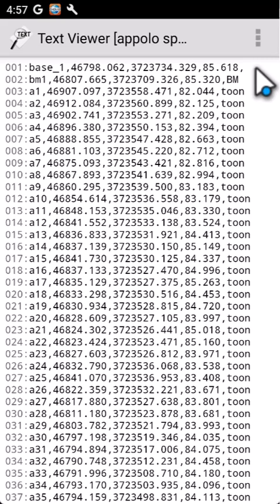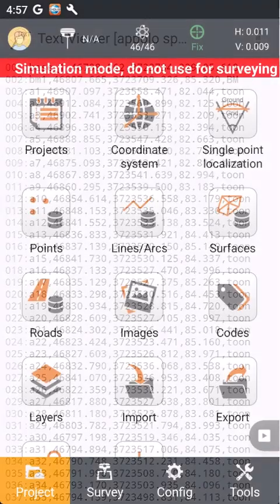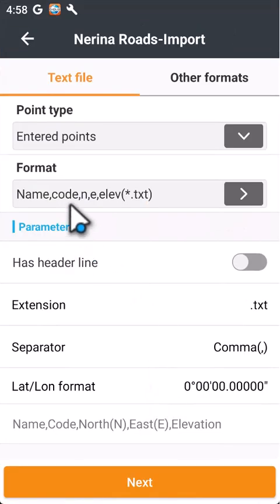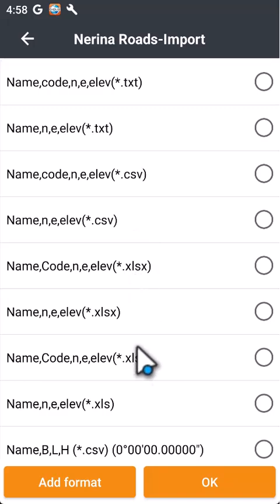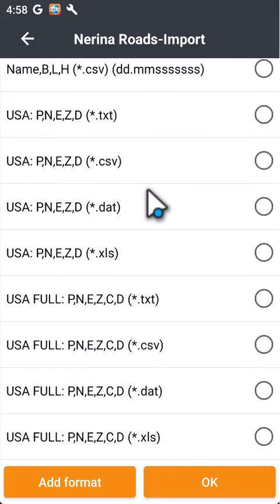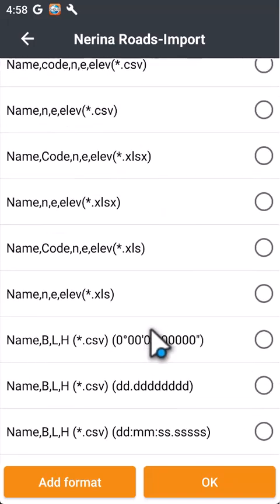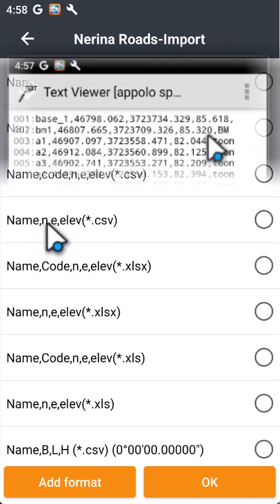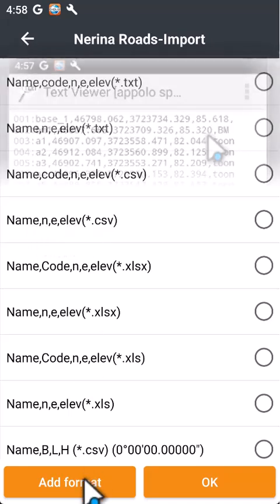Now I'll show you how to import coordinates using the import tool in Landstar. So in Landstar, to import that file, we obviously have to create the project first. I've done that already. I just want to import the data. So we just go to import. And then you'll see there's this format thing here that now needs to represent those data values we saw in the CSV file. I don't have one that explicitly looks the same. It needs to be a CSV. This is the closest I get, but it's not right. So I'm going to add a format.